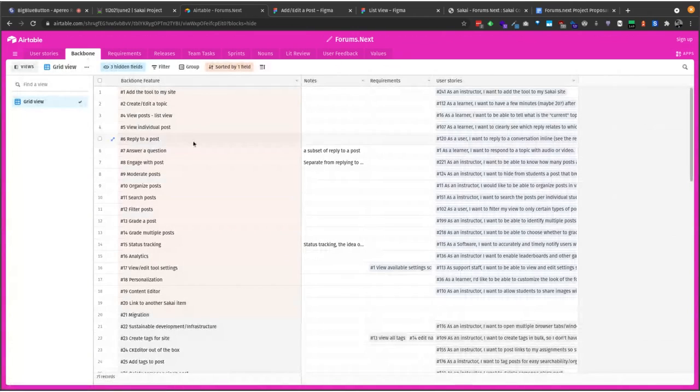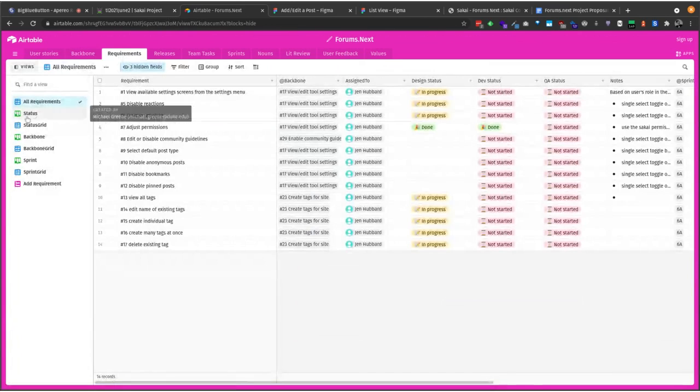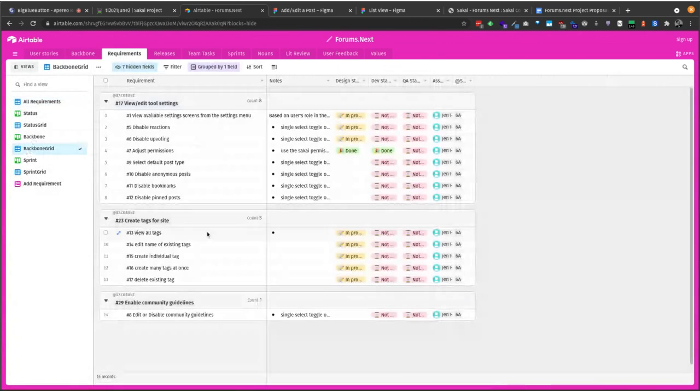And so, sorry, this is not a view that's super useful, but we could maybe do something like this. And so then what we do is we have user stories. We turn that into a feature, and then we start nailing down all the requirements for that feature. And so it's been a very iterative process. This is something new that I'm actually going to be discussing with the design and dev team later today, this current model. And so this is what Airtable is.